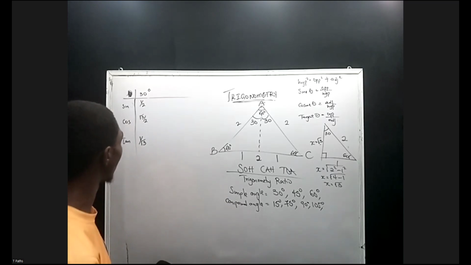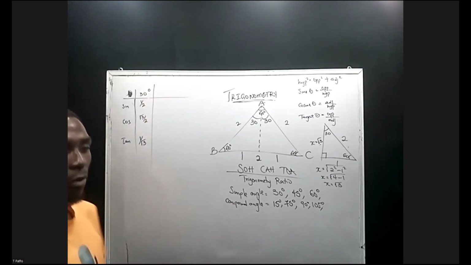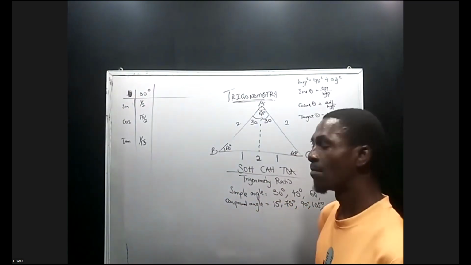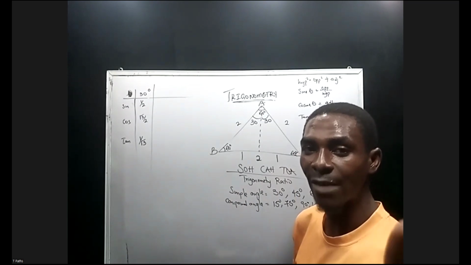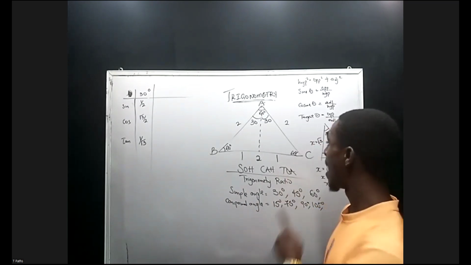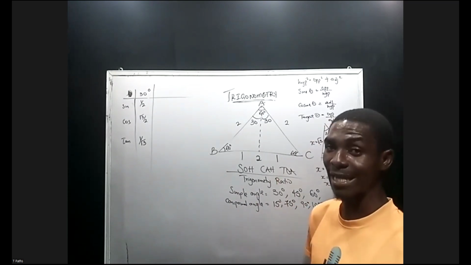Yes, if you check your calculator, that is about 30. Now, there is a logic behind 30 and 60 that I want you to see. Every value you arrive at for sine 30, you will get the same value for cos 60. Every value you arrive at for cos 30, you will get the same value as sine 60.